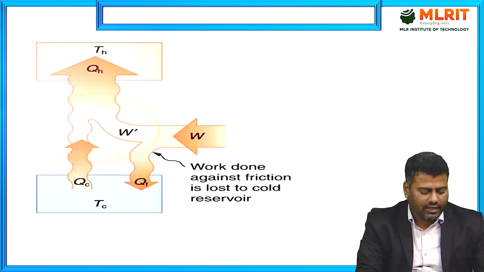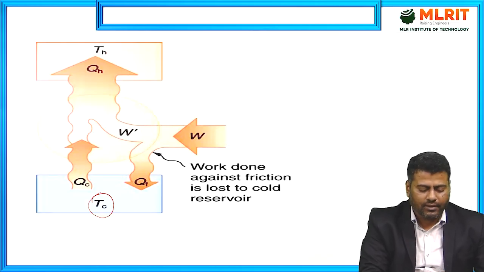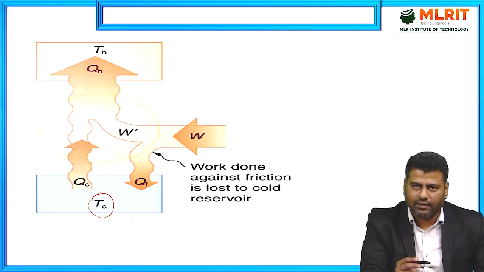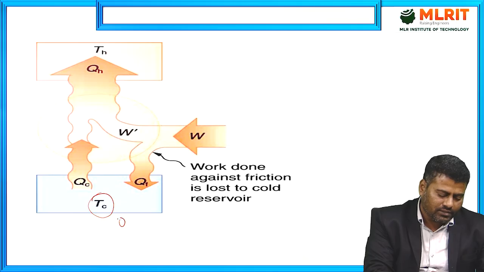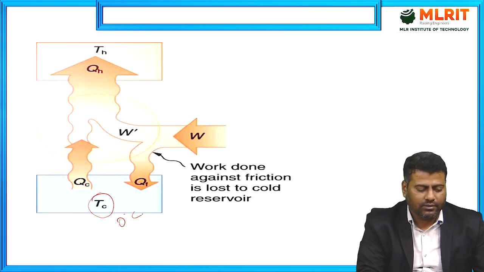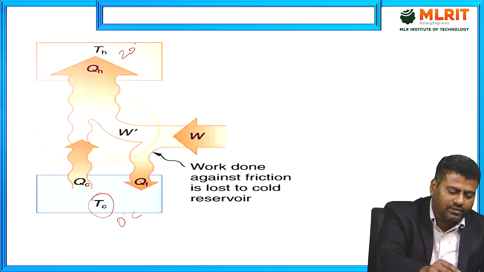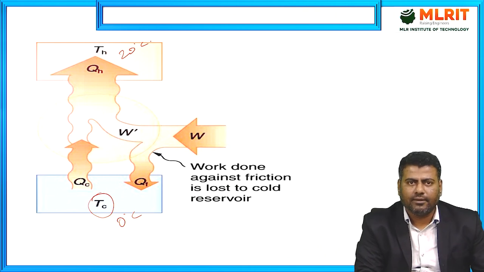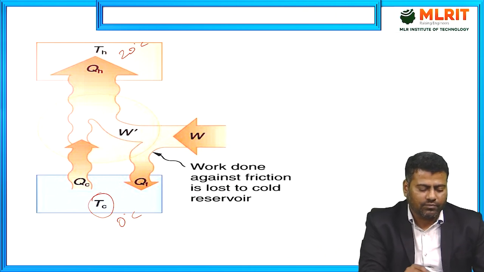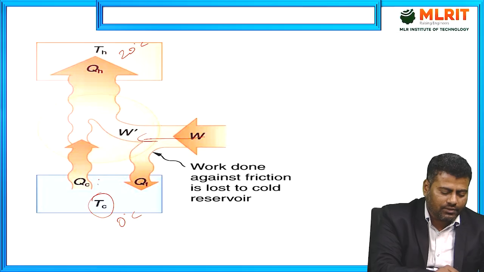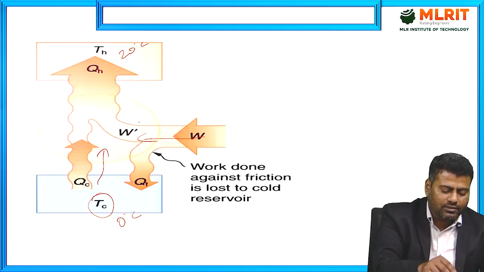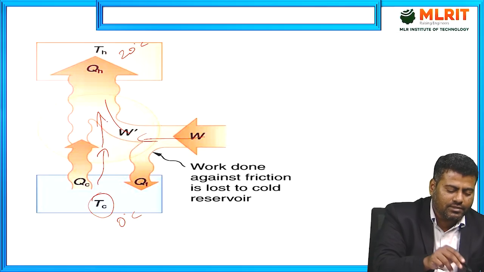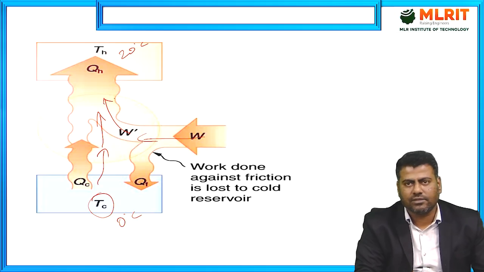See, I can transfer. Listen here. This is the TC. Assume this TC is nothing but the outside outdoor temperature, the surrounding temperature during the winter season. Assume there is 0 degrees Celsius like that. The room temperature I need to maintain is around 20 degrees Celsius. Got it? So I am supposed to do some work input to the system, and QC also is transferred to the system. These two things travel towards this, and the summation is what we get as QH.